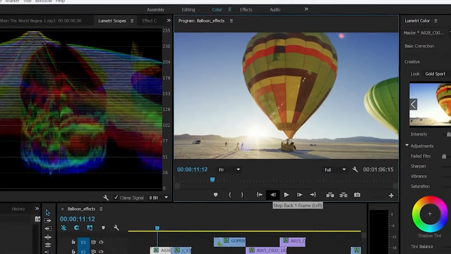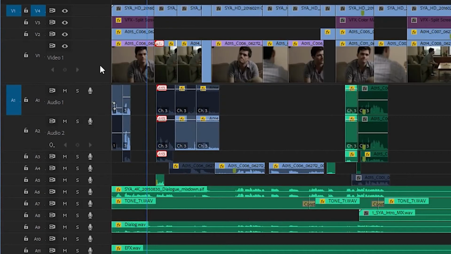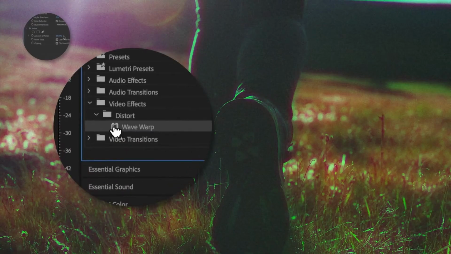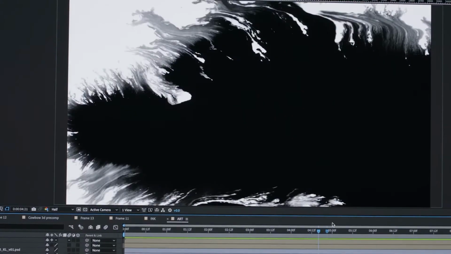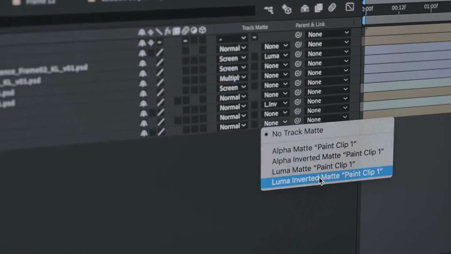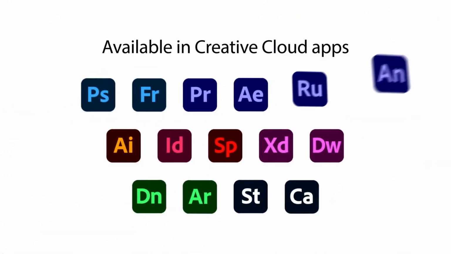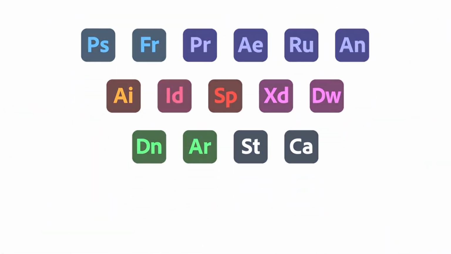Premiere Pro is capable of handling all of the tasks that a professional video editor needs, and Adobe's professional video editing software leads the pack in terms of collaborative capabilities. Its tight integration with After Effects, Photoshop, Audition, and the rest of the Creative Cloud suite is also a huge plus.